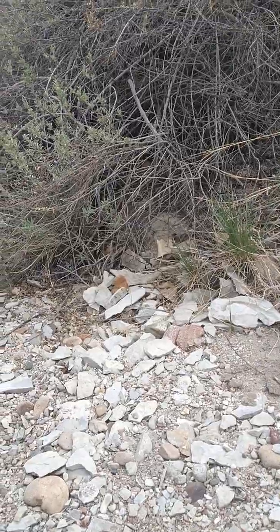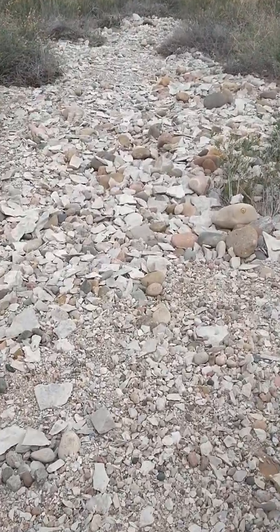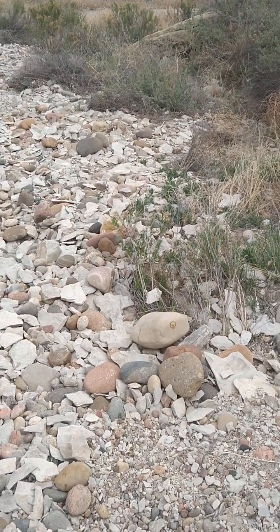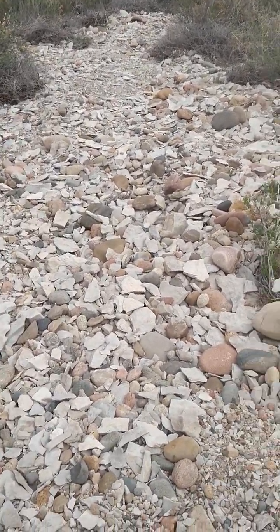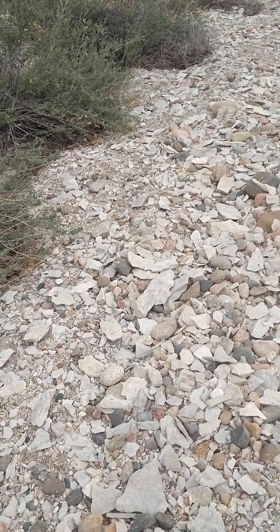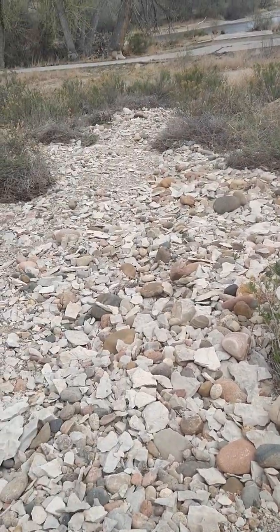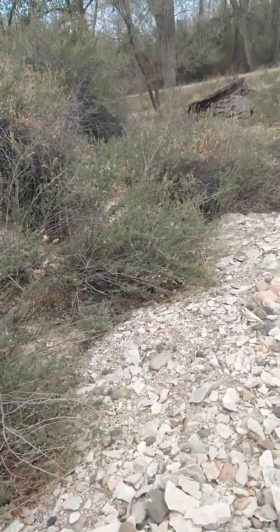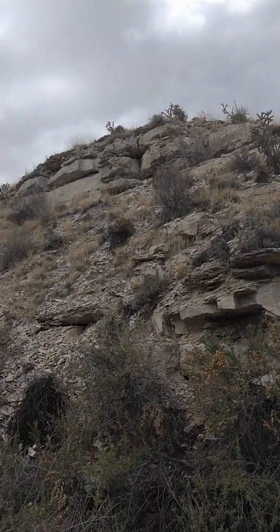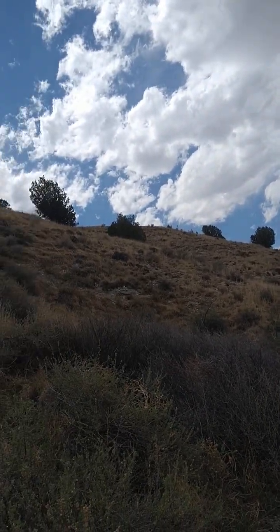Took a lot of water to move this stuff. And look, it all gathered right here. So this might be the concentration zone. I think I'll move some of these big shale and get to some of that overburden. Maybe I'll metal detect around here. Maybe we can find some nugget or something. Yeah, but anyhow, this is it. I'm gonna start checking in this place here. Beautiful. There's desert prospecting here. It goes way back up in there.